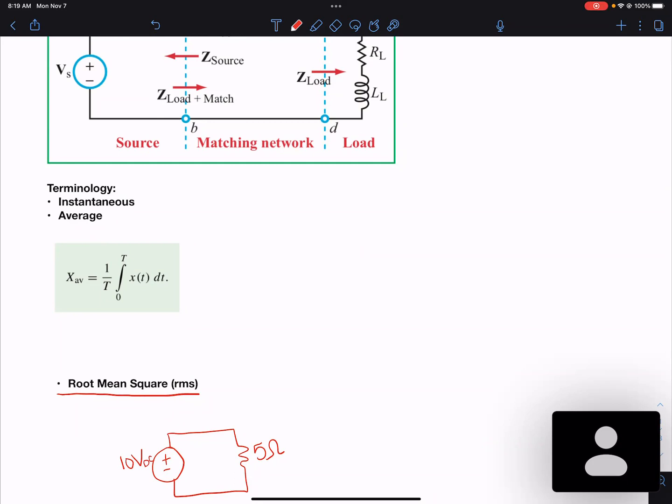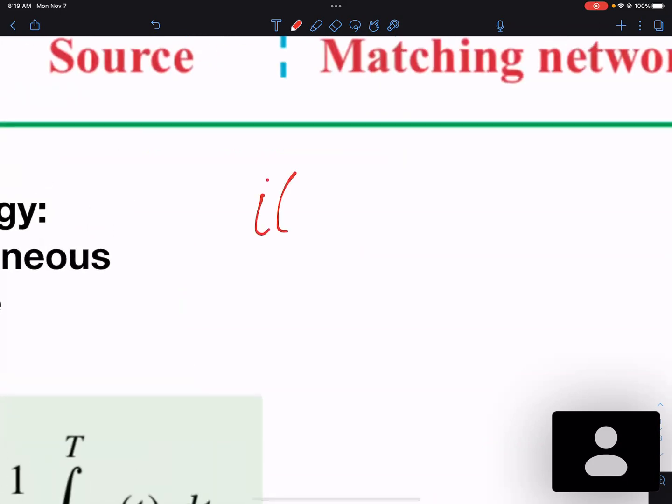We want to understand what instantaneous means. Instantaneous is what we've been referring to with what we found so far when we find something such as I of t or V of t. That equation is what we consider an instantaneous value. So when I refer to instantaneous, it's just referring back to what we've done previously, where we've derived and understood V of t or I of t or another component within the circuit.